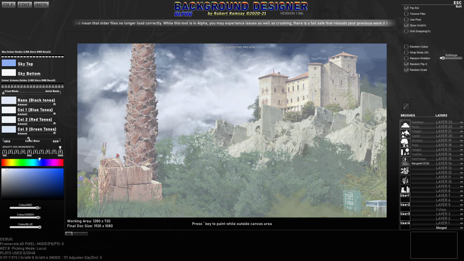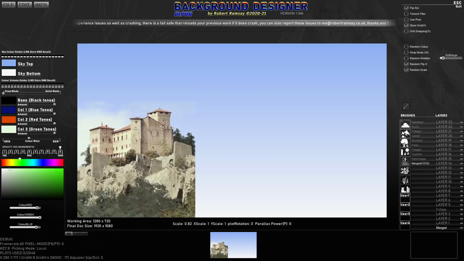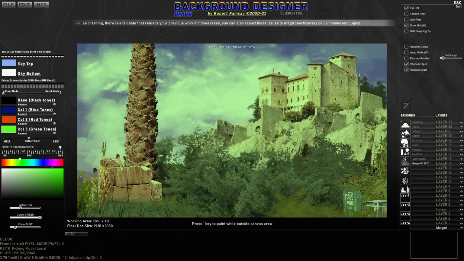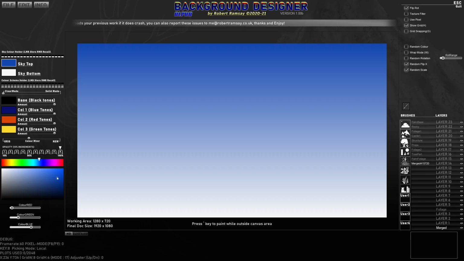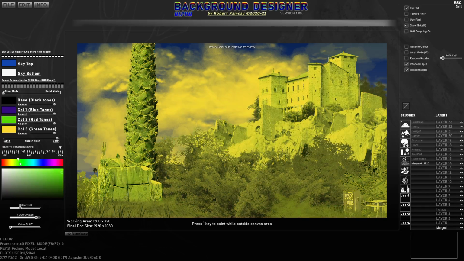I can bring in new colors for it. Let's say all the dark tones, all the blue tones, let's make a slightly different blue, all the red tones. Now this isn't additive color, it's replacive color, so you have to think about what it's actually doing. We can see the preview there, and we can also change the sky. Let's go back over to one of these and be a bit more dramatic with these colors. Make sure we do the full replace just to get the full feel of it. So there's not a lot of blue tones in there.